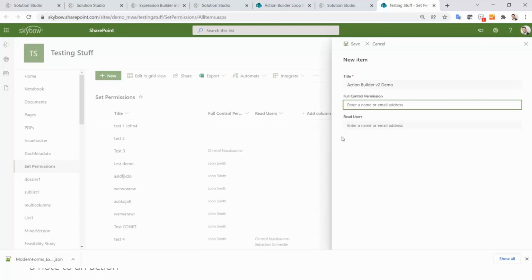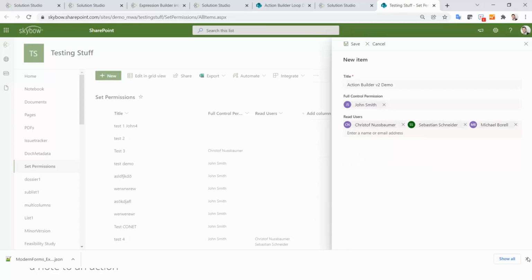Here I have two scenarios: a single people picker field and a multi people picker field. So I can say, okay, John is full control, and read is Christoph, and who else do I have? Sebastian. So let's take these, or even more.